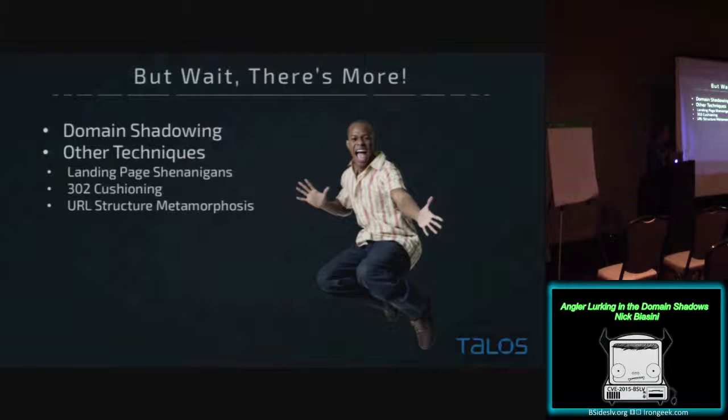And look, if all Angler did was that, it would be a pretty cool way to help bypass blacklisting technologies. And again, by using these known websites that other people own, you're going to get away from a lot of web reputation type stuff. So most of these sites had, when Angler activity started, either no web reputation or a slightly positive one. Usually it changes as time goes on because you got a lot of Angler activity going on. It gets downgraded pretty quick, but it does at least create those windows. And that's kind of a theme with Angler, is they're all about creating windows to compromise users.